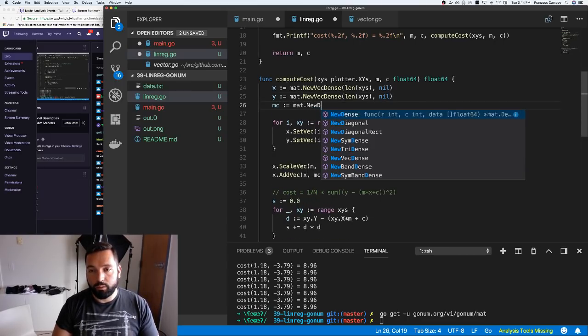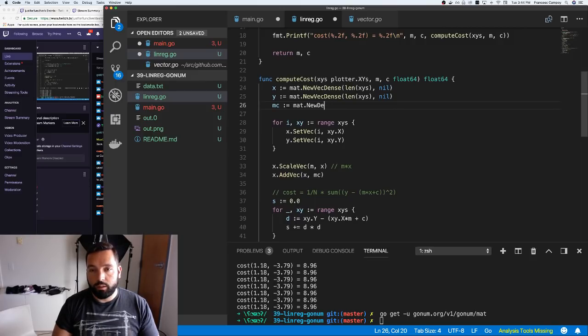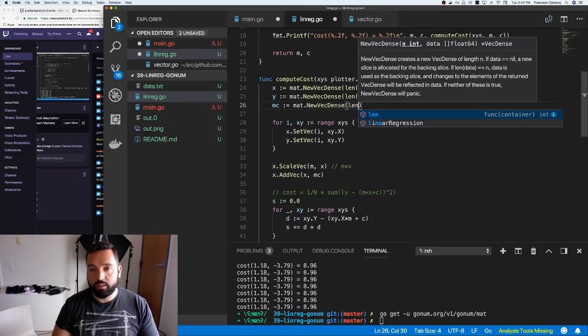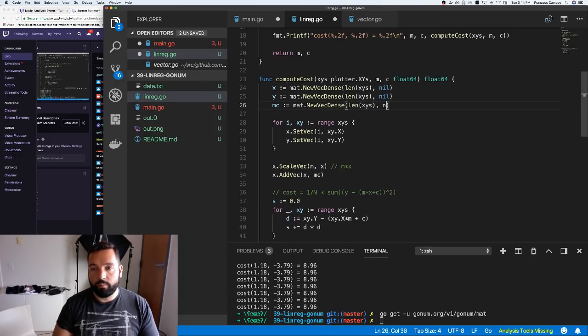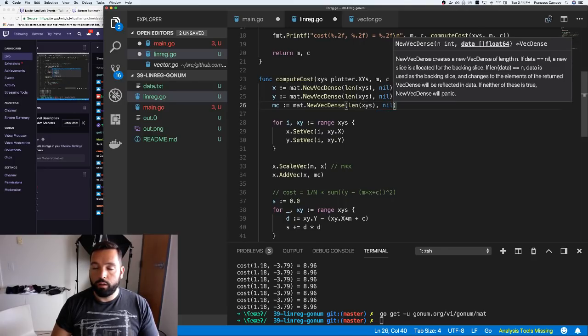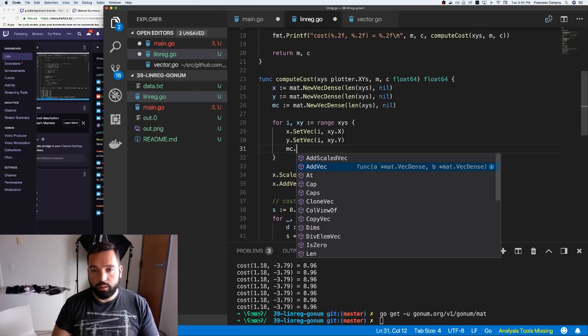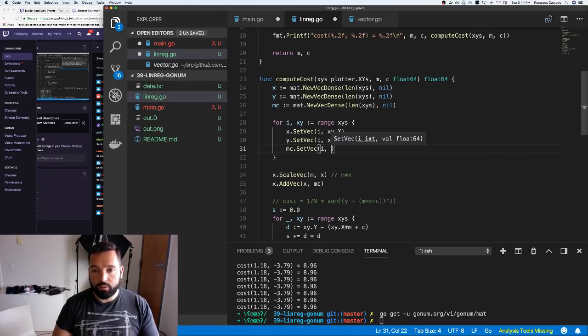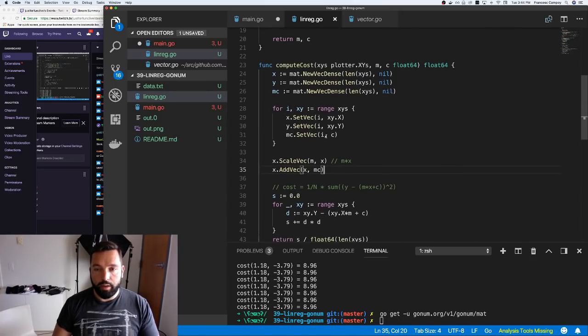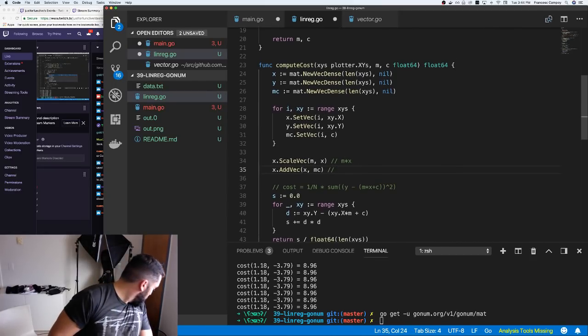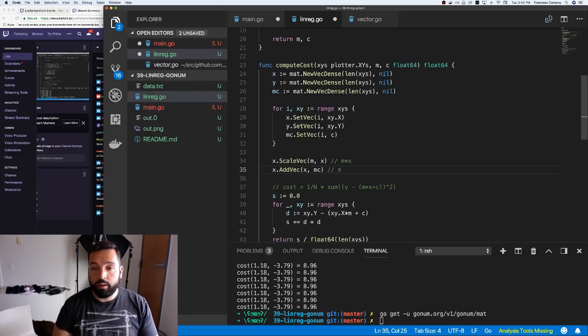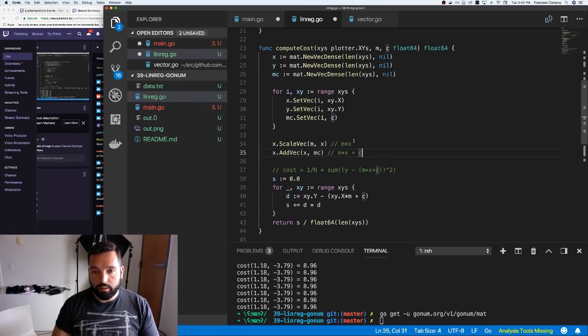So make new vec dense, same length, and we're gonna set mc.set vec I to c. Okay, so now this is m times x plus c. So that is the part.